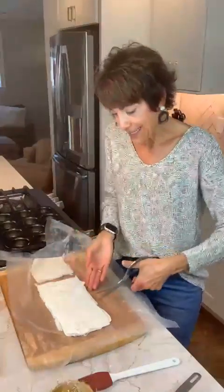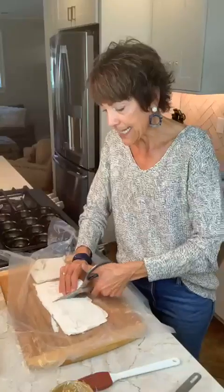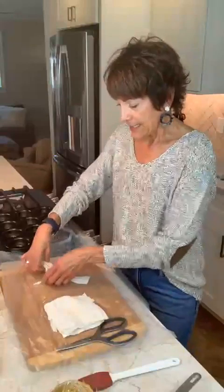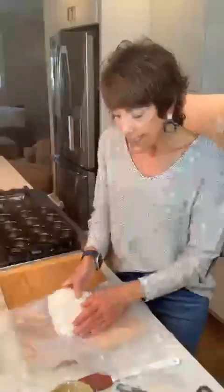And then again, I did the same thing. Just cut it in thirds in the longer direction, and that gave me a lot of squares, because the other way to cut it, I ended up with rectangles, and that wasn't going to work. All right, so there's your phyllo.